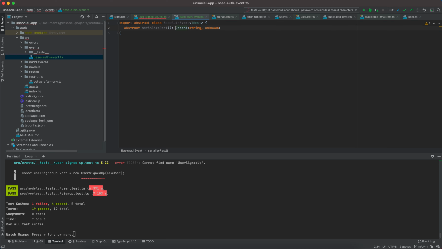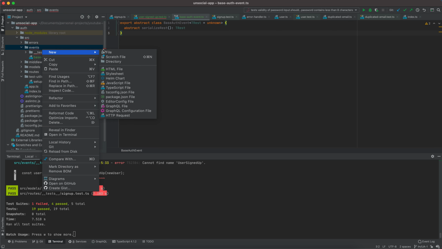Once I serialize to REST, I want to have this generic as my response. So if I extend the BaseAuthEvent, then I need to pass some generic, and I can default this to unknown. So if nothing is passed, the serialized REST is going to be an unknown output. But if I pass a generic, this generic is going to be the shape of the object that is returned by the serialized REST method.